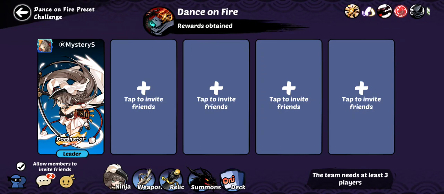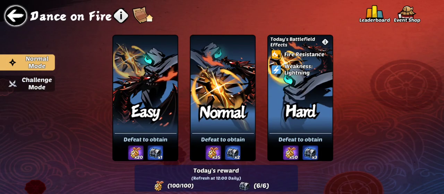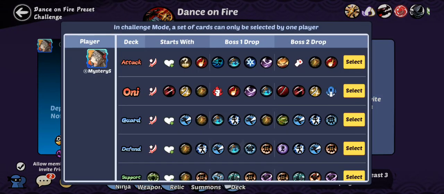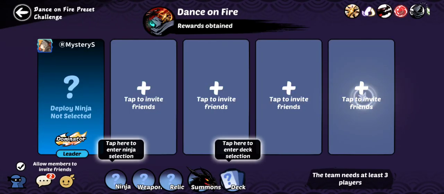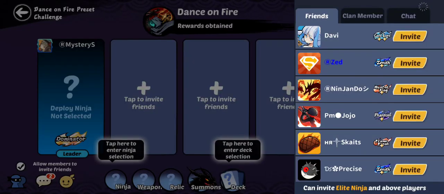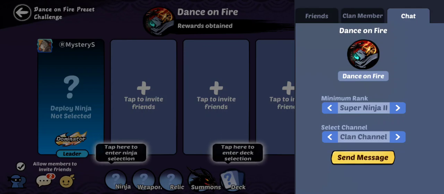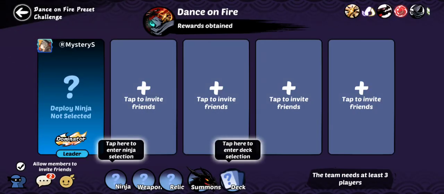This boss isn't too hard. You can practice it as many times as you want in hard mode and get better at dodging it before you do preset with friends, clanmates, or just randoms that are at least somewhat decent, after setting the scale. Yeah, right here. You set the scale here, I believe. Set it to like Ninja 2, Super Ninja 2.